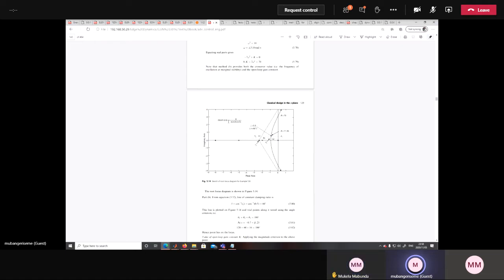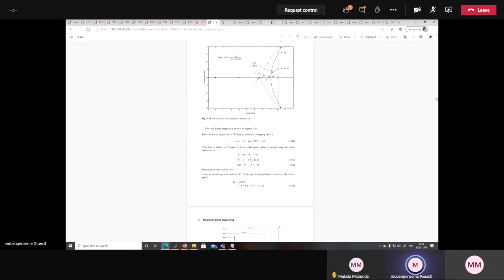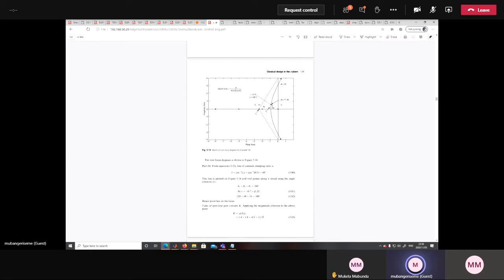So you differentiate this and it's equal to minus 1 over that thing, basically equal to 0. Then you figure out what's the breakaway point. When you solve for that, it should be less than this minus 0.7. Because the point that you're going to use there, I'm going to make that point infinitesimally bigger on the real axis. So at least you now fix yourself somewhere on the real axis. And now you say, okay, given that point, what does the other one need to be such that I get this angle of 60? That's what I'm thinking.